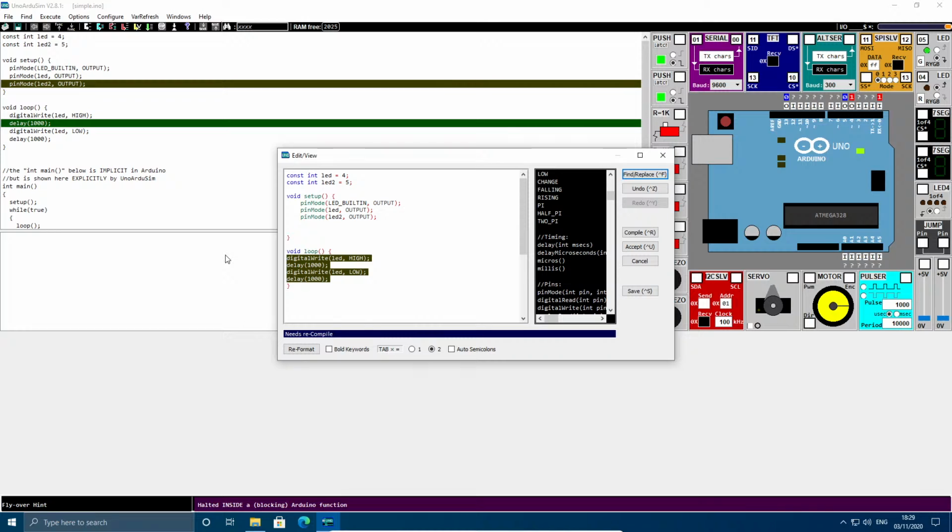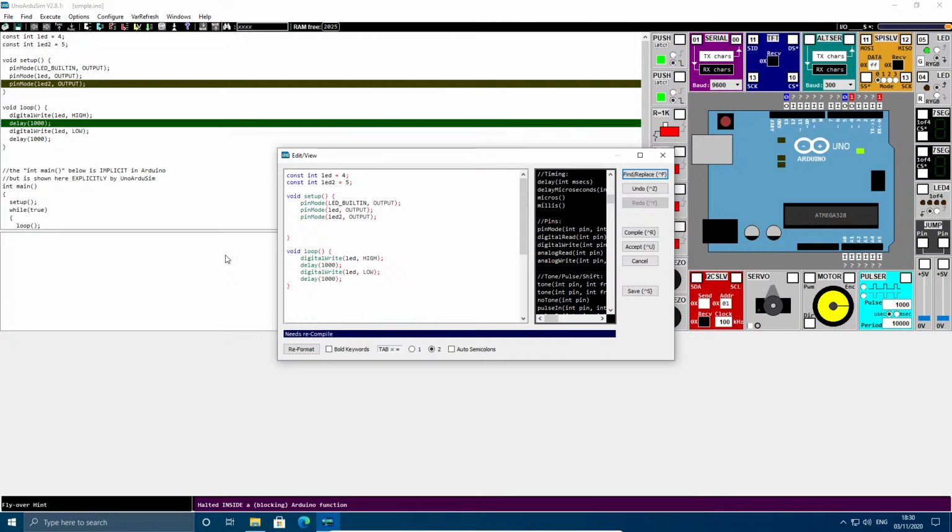And something to point out, I believe. So digital write, these low and high keywords, these are actually variables as well. They stand for 0 and 1, because as we all know, computers work in zeros and ones, 0 being an output usually, and 1 being an input usually.